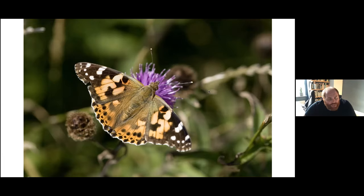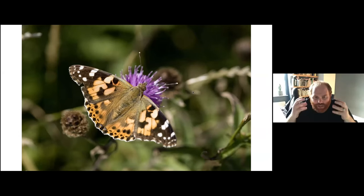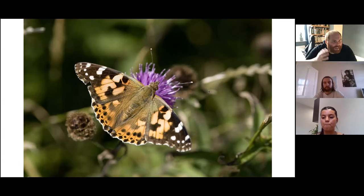What's relatively new in our understanding of this migration is that when we get to our autumn, the painted ladies then head back south. No one understood this because during spring and summer you can see these butterflies migrating — you can literally see them flying over the channel at head height. But in the autumn, no one was seeing them head back. If they just died out, how do you get the population back in North Africa or southern Europe? It was a mystery for years and years.